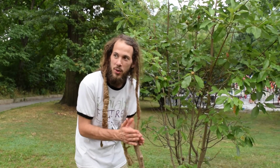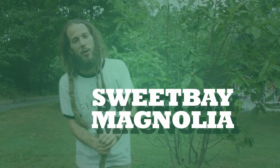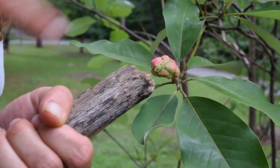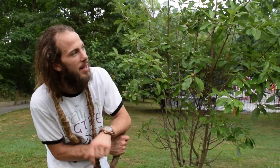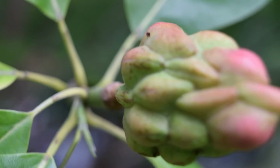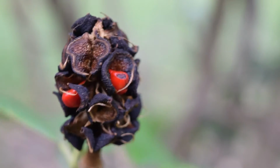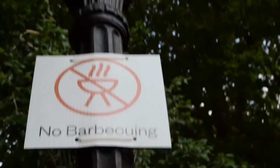Okay, and next to our Cercis canadensis we have our old Sweetbay Magnolia virginiana. Magnolia virginiana is native to this area all the way south to probably Florida, and they bear flowers late spring, sporadically through the summer. Right about now they're starting to bear their seed pods, their fruit, which also has a nice bright red color. You'll see some of those now, and they have a nice sweet fragrance too if you squeeze those seeds.